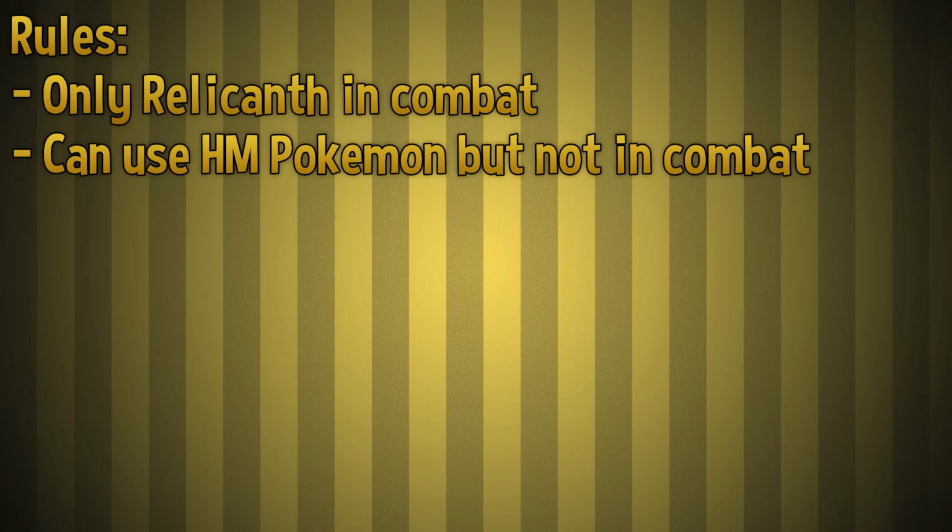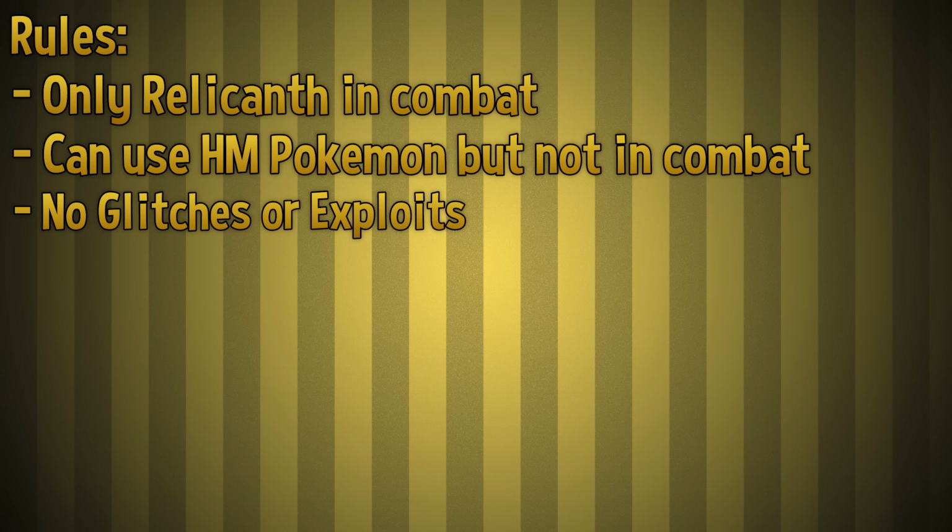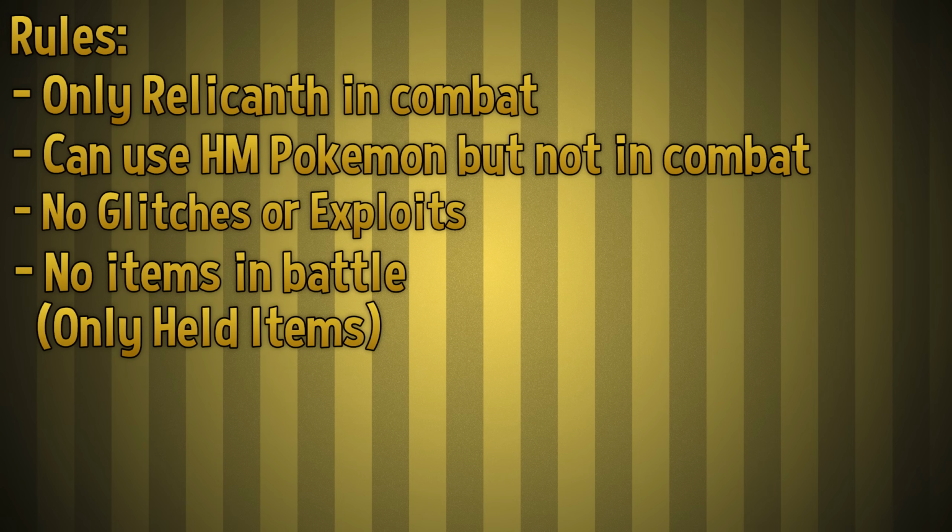Let's explain the rules. In combat, I can only use Relicanth. I'll need other Pokemon to use HMs, but I won't be allowed to use any of those Pokemon in battle. No glitches or exploits, no items in battle, only Pokeballs, held items, and items outside of combat are allowed.